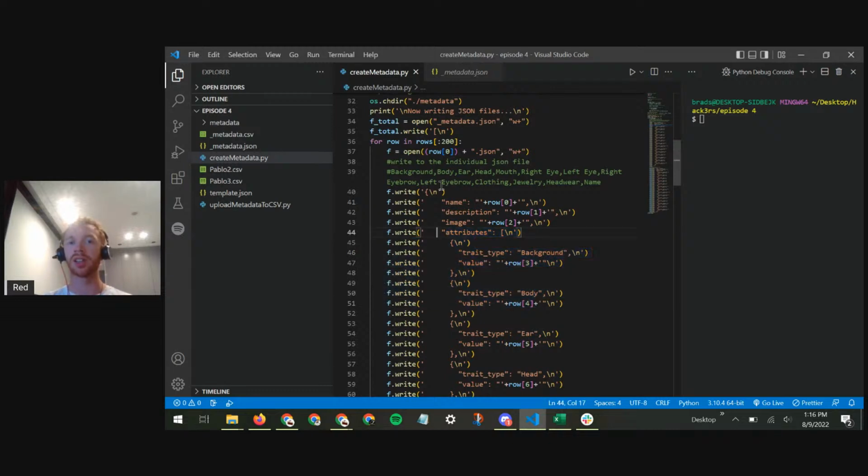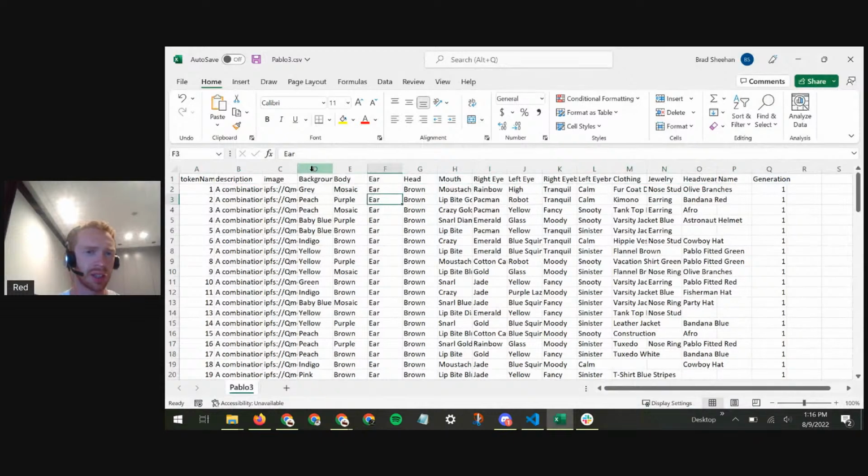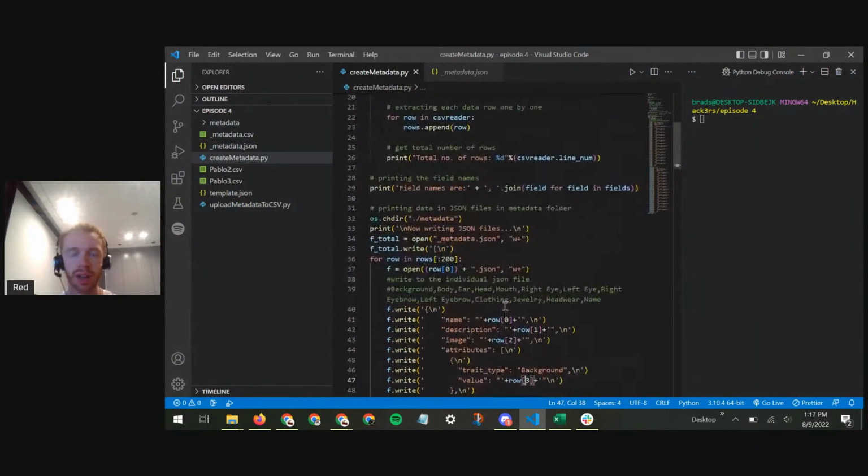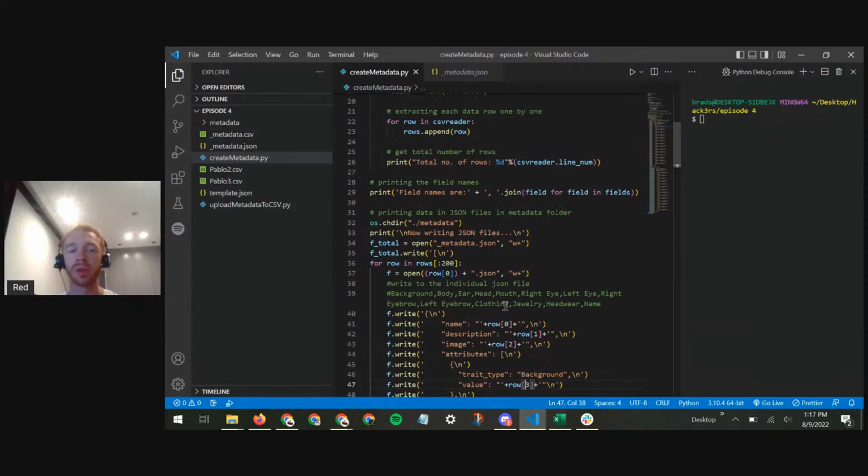As we mentioned in the standard, that's what OpenSea and other big NFT platforms are looking for. They're looking for a name, a description, an image, and then an array of attributes. So how might we create that? These aren't already in a big array, so that's something we're going to need to do. And we're going to need to take the rows for each of these things. So a little bit of customization is needed for a file like this, but it is very simple file scripting. You can find something very similar to this on Google. If you say, how do I get a Python script or a JavaScript script to create a JSON file from a CSV or vice versa?